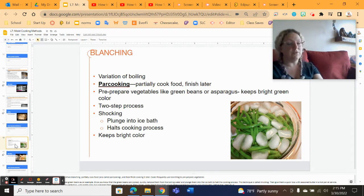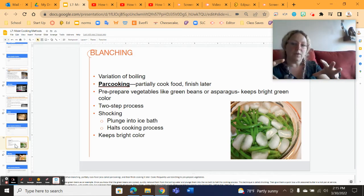Blanching is a partial way of cooking something and it makes green vegetables bright and tender. For sugar snap peas or snow peas before I add them to a stir fry, I'll do this really quickly. The water needs to be very salty. The salt not only adds flavor to the vegetable, but it also stabilizes the chlorophyll and the color within the vegetable. So the hot boiling salt water comes up, the vegetables turn a really bright green, they get the right texture — I pull one out and bite it to see. When it's perfect, I pull it out and plunge it into the ice bath. The ice bath stops the cooking process immediately so it doesn't overcook and retains that bright green.